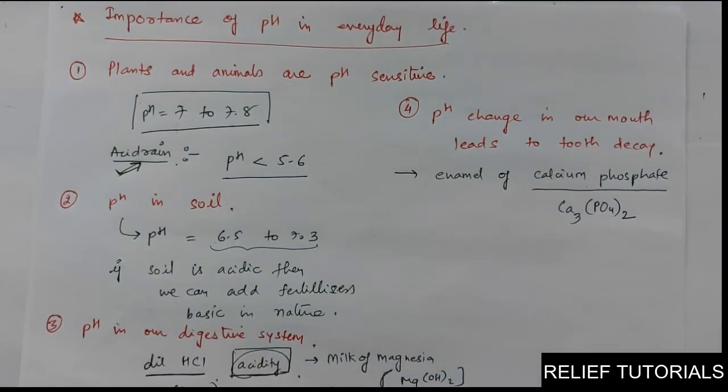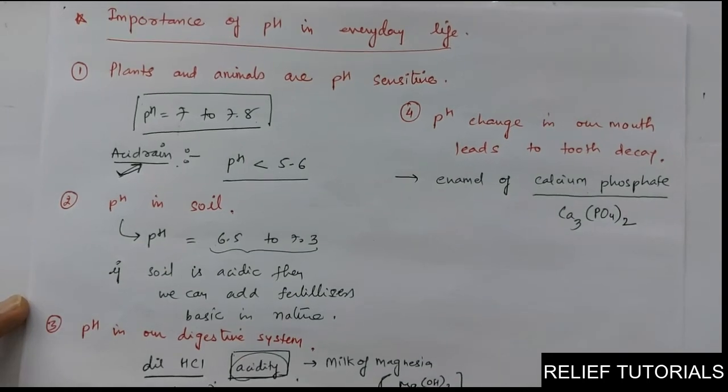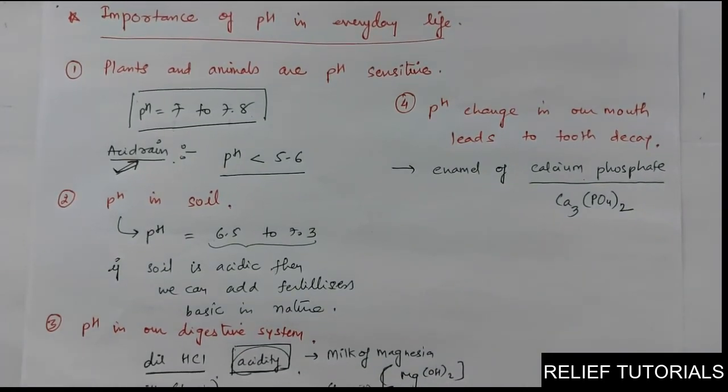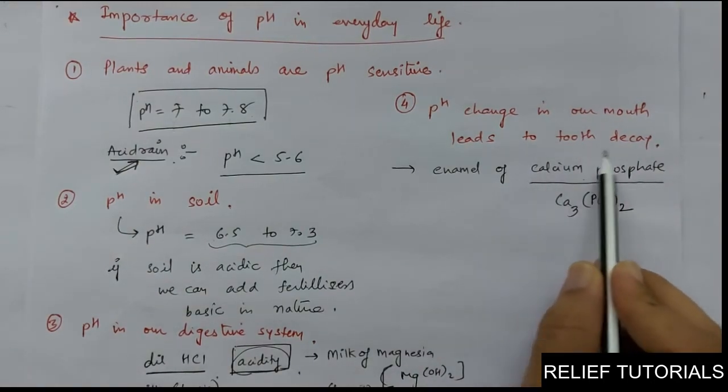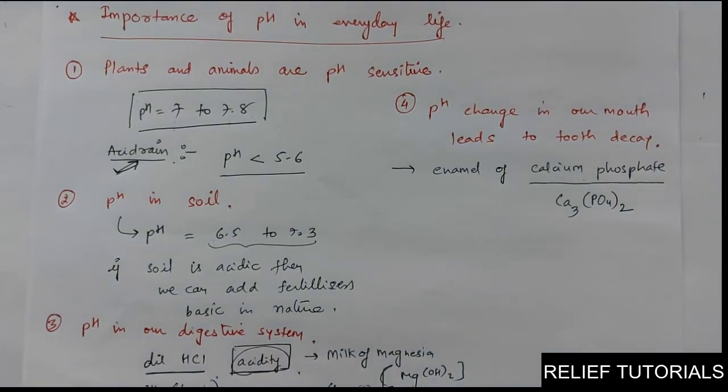Now what happens when we eat something? The food particles remain between the gaps of the teeth for a long time if we don't wash our mouth clearly after having food. Bacterial activity starts decaying those food particles and they release some acidic substance, and that decreases the overall pH of our mouth. As the pH decreases, the acidic substances start decaying this calcium phosphate layer, and decay of the tooth also starts.